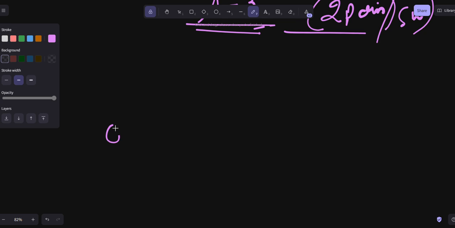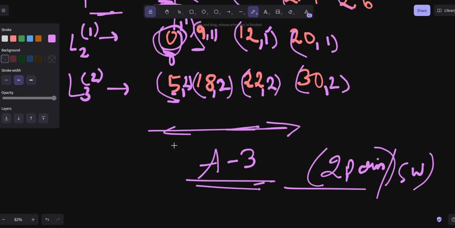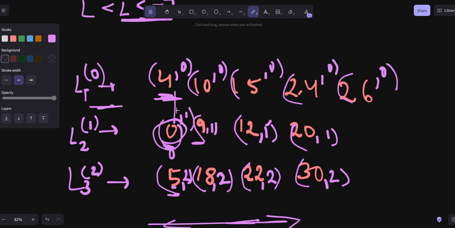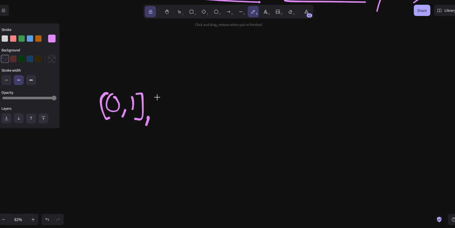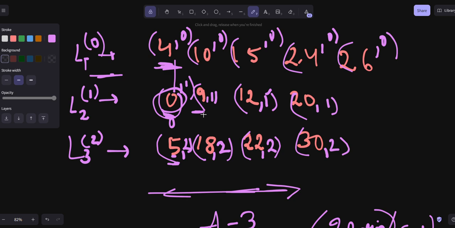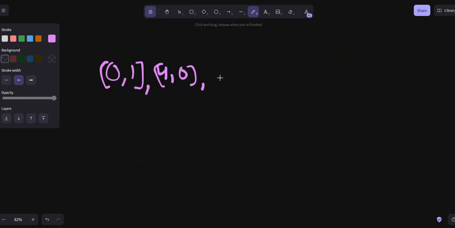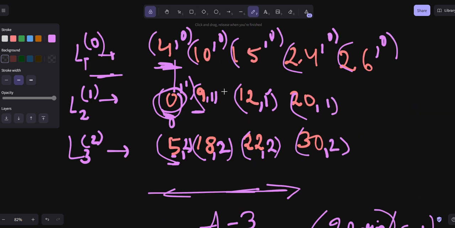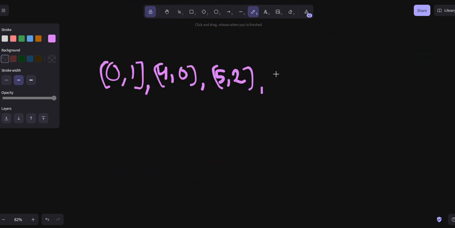0 is available in list 1. Then after this 0, 4 will come. 4 is in list 0. Then after that 5 is in list 2. Then after that 9 is in list 1, so this is what we need to obtain first.